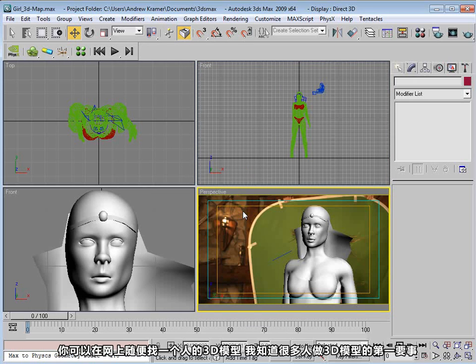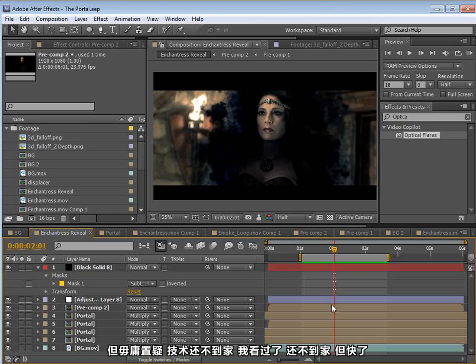I know that most people that start out 3D modeling, the first thing they do is they model a woman. And I don't know why, I don't know how that started, but I assume it's from watching too much weird science, and they thought they could manufacture in the 3D printing. Well, obviously, the technology's not there yet, and I've looked into it, so I can assure you it's not quite there, but it's getting there.